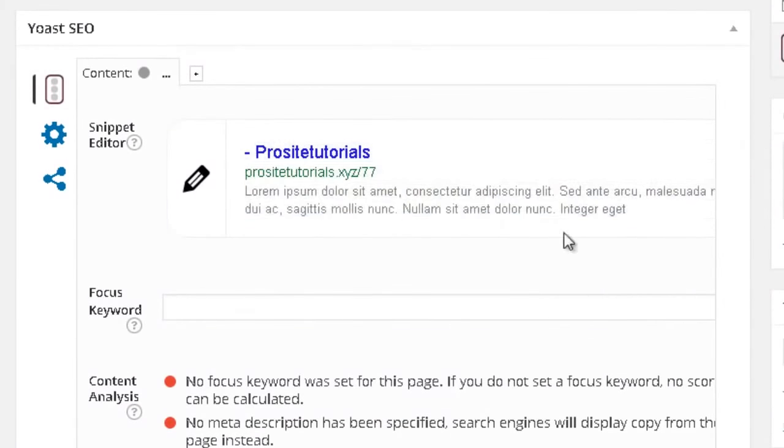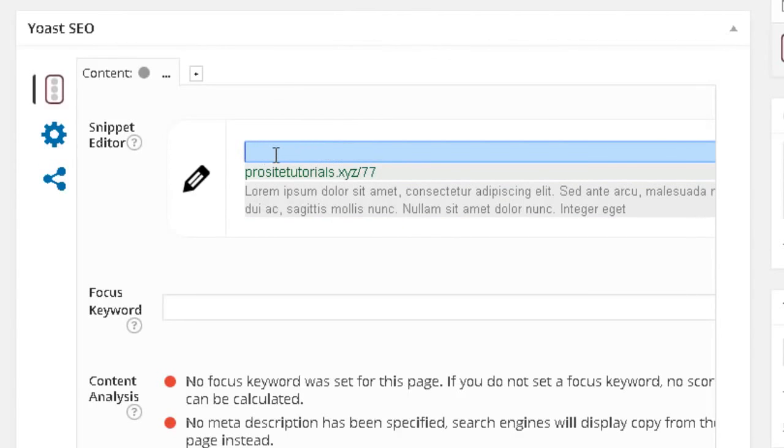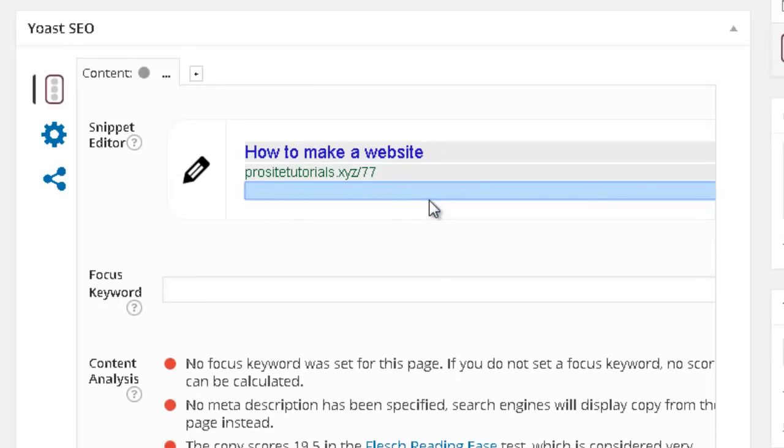Since I have Yoast SEO, I have this Yoast SEO box, which allows me to optimize this page that I have on my website. Once I click over here, I can pretty much put the title that I want appearing on the search engine results page. So you always want to put your main keyword over here, and also make this title really enticing, because that will improve the click-through that you later on will have for this page. And below you can add a description if you want for your website.